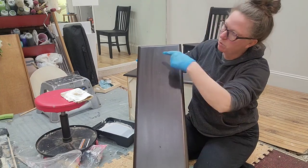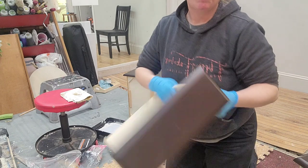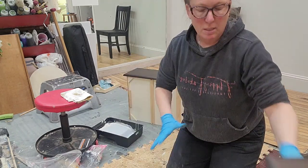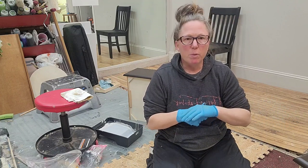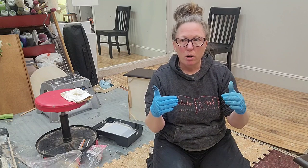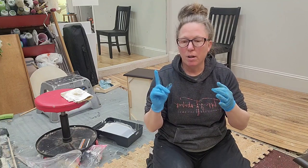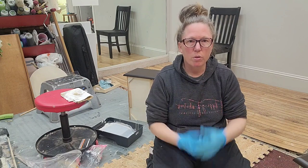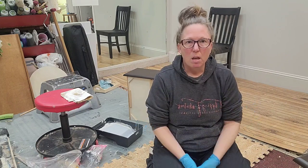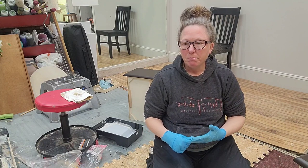You can see it's got a nice result — those aren't streaks, those are the wood grain showing through. Just for the record, this is General Finishes Chocolate Brown milk paint. This would be the same for anything darker than, say, a driftwood gray: dark grays like Renegade, Cinder, Basilisk, Ash Gray, Coal Black, Jet Black, Lamp Black — all of those. You can also use hemp oil if you don't want to use stain and finishing oil. It won't be quite as protective, but the same method applies — you may just want to reapply it over time. Any questions, just holler at us. Have a good day!